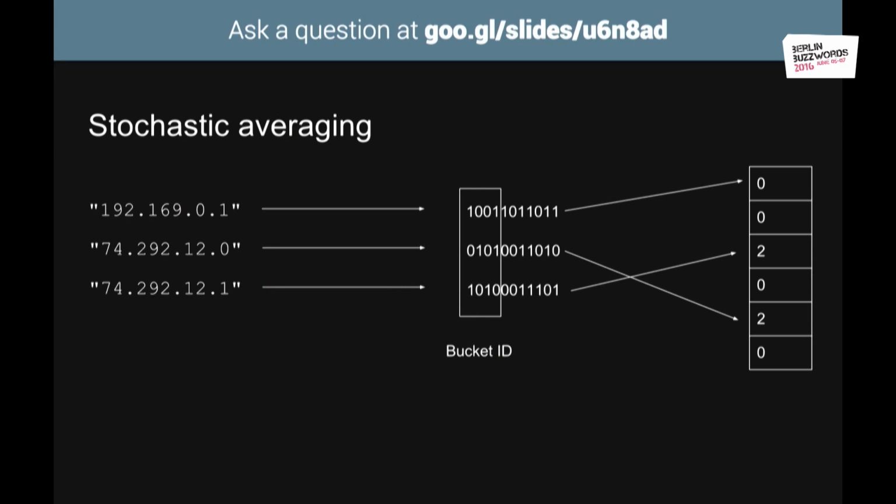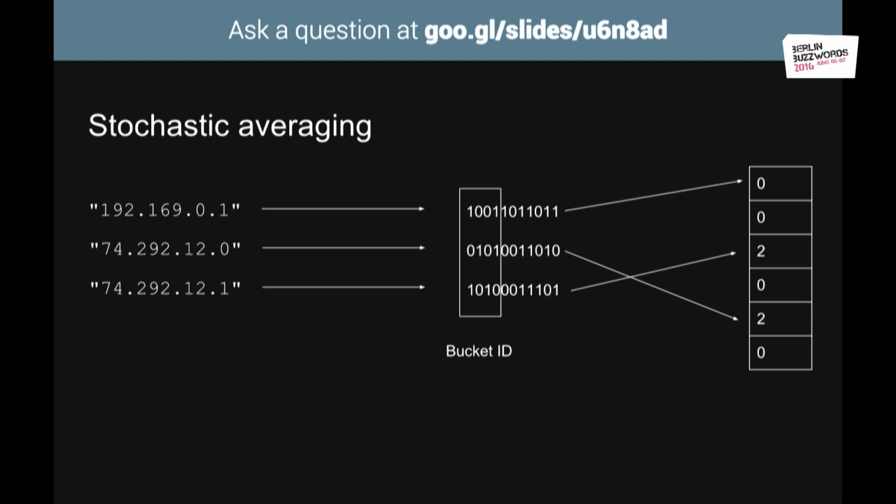And the authors show that there is, and there's this thing called stochastic averaging, which I'm not going to go into the maths, but I'll give you an intuition. What you can do is you can get away with just using one hash function. On the right-hand side, you declare a number of buckets. And this is very similar to Count-Min Sketch. They're just an array of counters. And those counters are where you're going to store the number of leading zeros that you've seen.